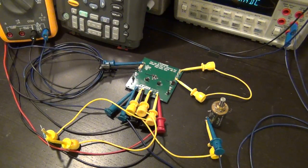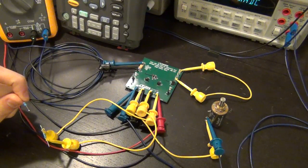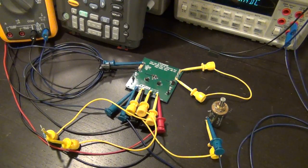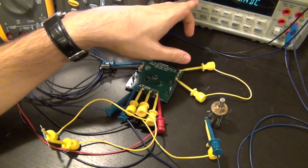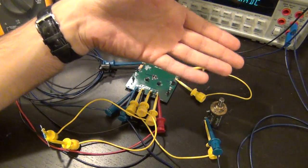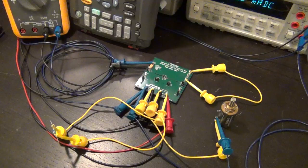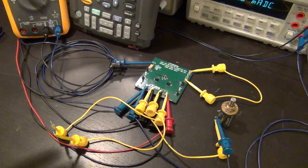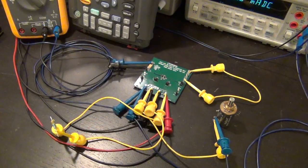I've added the potentiometer directly in parallel with the main output voltage set to 5 volts. I've also added a 1 kilohm resistor directly across the 3 volt regulated output - if the 3 volt regulator achieves regulation, I should be able to put 3 milliamps through this resistor. I also have a 500 ohm resistor which will take 6 milliamp, which is the maximum current rated for the LDO. The potentiometer is set to 500 ohms so I should be able to get 10 milliamps from the 5 volt output, and I can change the potentiometer to get as much current as I want.